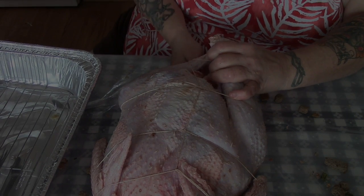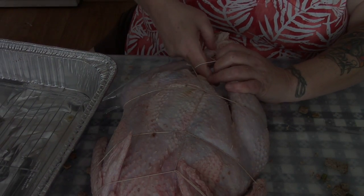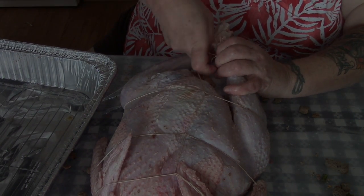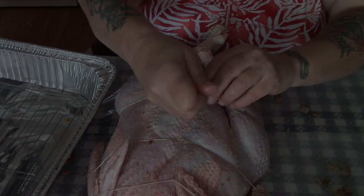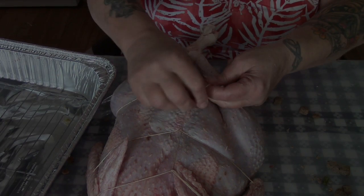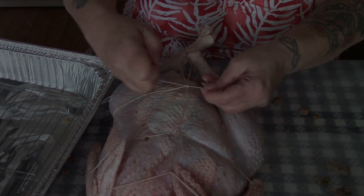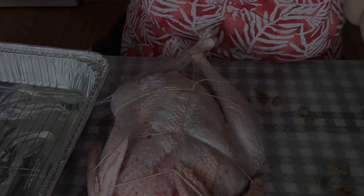Now, this is another good thing for your little skewers, folks, is they've got something for your string to find purchase on. And then we're just going to... You chopped his foot off. But that's okay because we're going to wrap it around here and then bring it up through in between and then back up, and that's going to hold that like so. And then we're just going to retie it to the front truss and away we go.